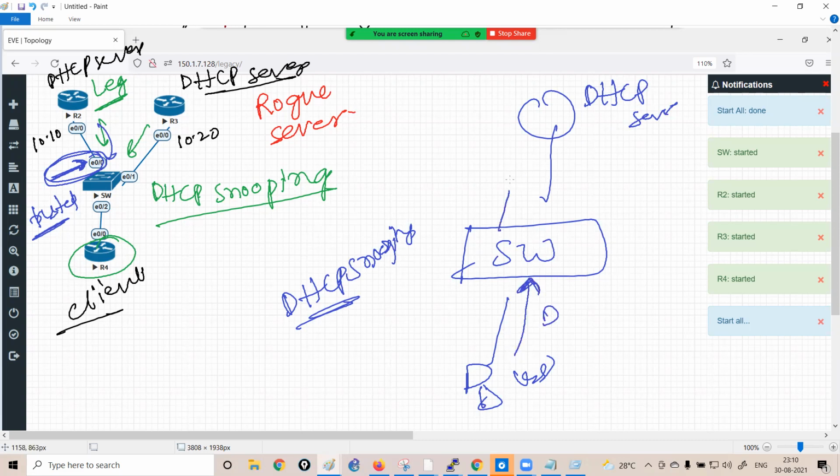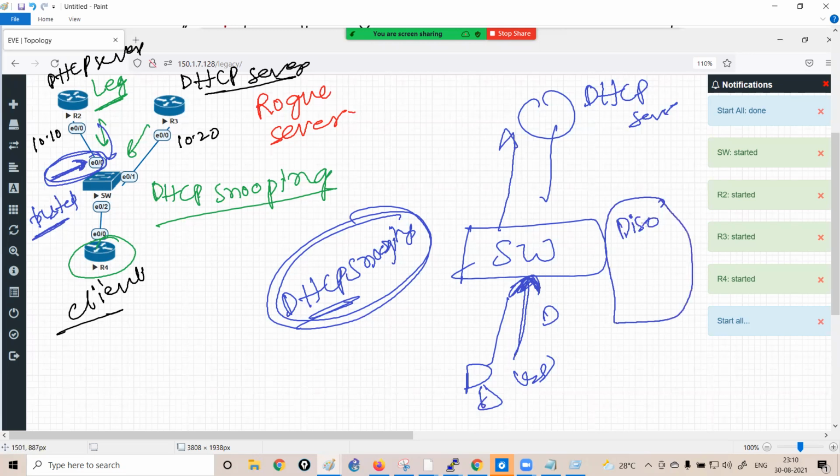It will send the discover message to the DHCP server, but when DHCP snooping is enabled, in the discover message there is something called option 82.